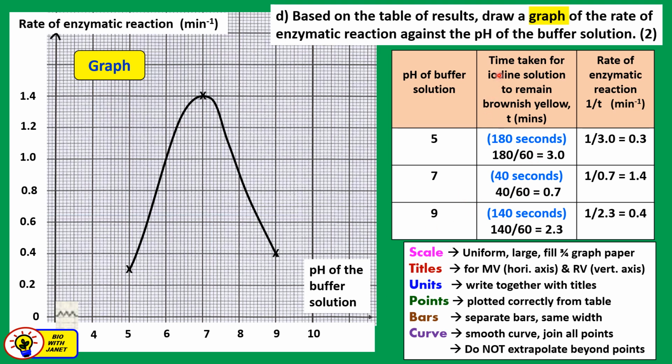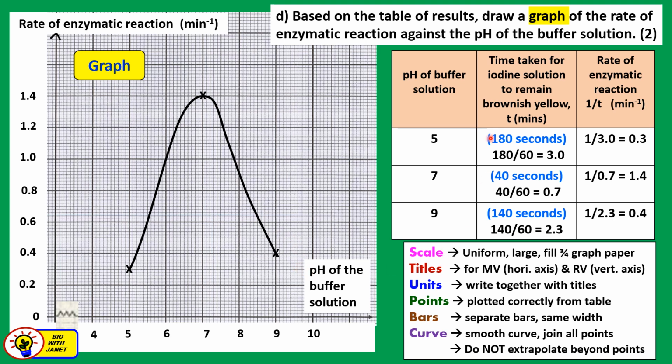Please underline, you need to write the full name, not just pH. It must be pH of the buffer solution according to the question. Okay, so don't just base it on this question, but on whatever question you get in the exam. You must follow the questions accurately to the dot, and copy down the full phrase. Copy like a copycat, pH of buffer solution, exactly. All right, because some students just put pH.